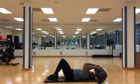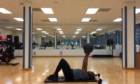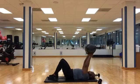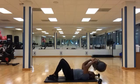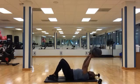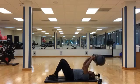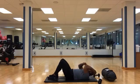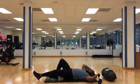Fifteen seconds. Five, four, three, two, one, and time. Rest. All right, bicycles. Connect with that elbow and knee, nice and slow towards it, and then switch. Ready? And let's go.